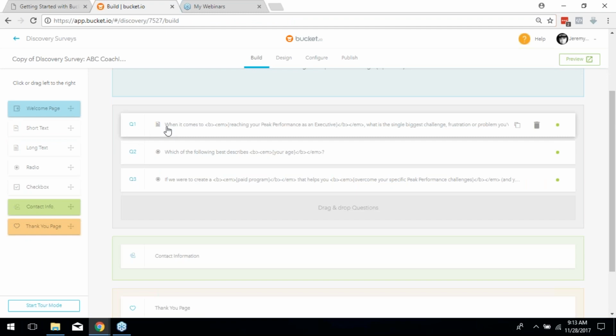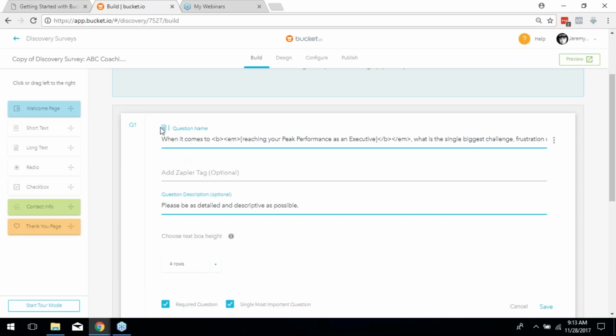So what happens is you get an open-ended question. You can tell by this little paper icon up here. This is a long open-ended question. It's called a long text. So this means that a person can answer with unlimited length, put as much information as they want into that field. And so you can basically just come in here and edit the question. What I tell people is that this question is phrased around a popular method called the ASK method. And basically what it does is it goes to the root of the problem and gets the best information back. And so we structured the question in the template to where all you really have to do is edit what's inside of these brackets here.